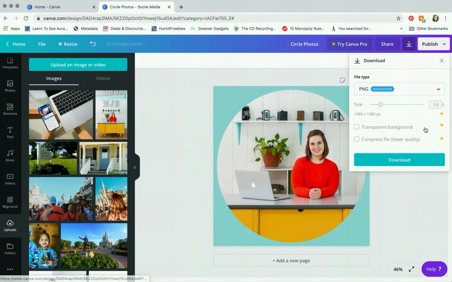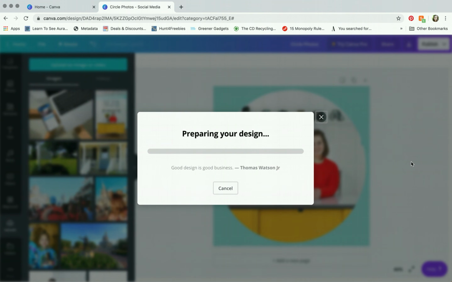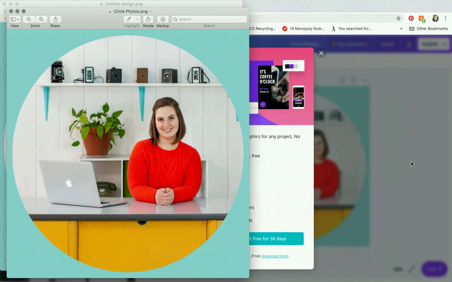Then you're going to download. And there you have it. Save this file wherever you can remember it is, and when you go to upload it, whether to another Canva design, to a website, whatever, you know exactly where it is.